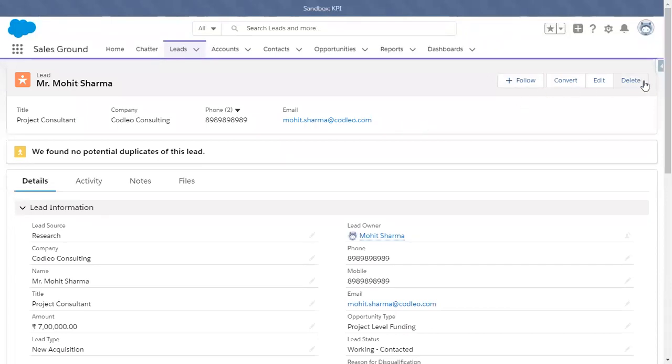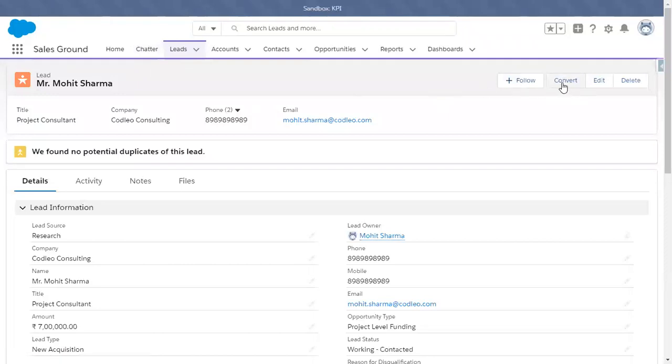Here I do have these buttons. Like if my manager wants to follow this guy Mohit Sharma, then he or she can click on this and get updates whenever I update it. They will also get an alert on their chatter.